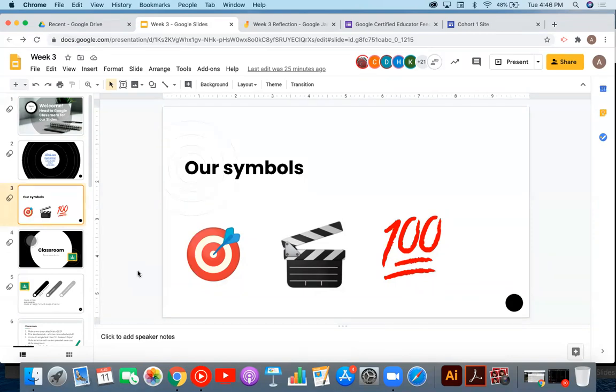Beyond that, it's a universal design piece. It's not going to hurt anybody if every time they see this film clapper, and I learned that's what it's called, they know there's a movie they should be watching, or when they see the target, they know this is something I'm doing for my own self-assessment. So we're going to talk through these 3 symbols very quickly.